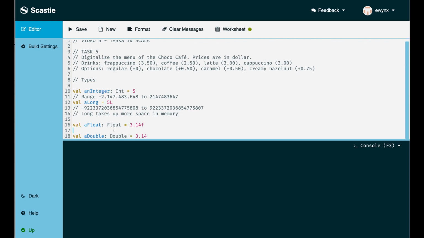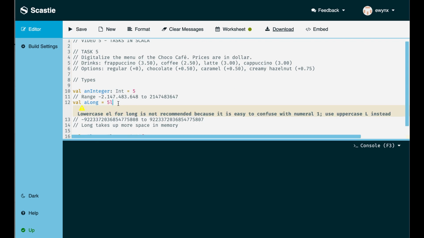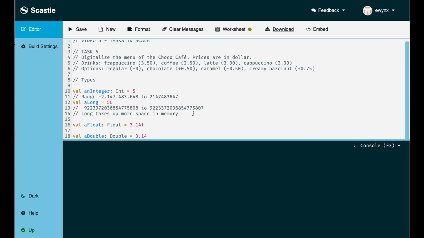Remember that, as I said before, if you write the type here, there's actually no need for the f. But if you don't write the type here and you still want to indicate that it's a float, then you should write a small f. Now, let's see, why is this a lowercase f and this a capital L? Well, let's just save and run. Okay, it does nothing because I'm not printing anything, but it did compile. Now, if I write a small l here, it actually gives me a warning: lowercase l for long is not recommended because it is easy to confuse with numeral 1. Use uppercase L instead. So a very good reason. I think that makes it clear. So I change it back to a capital L.